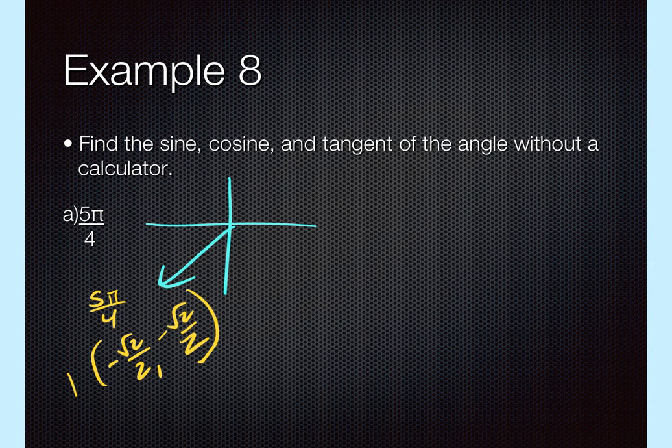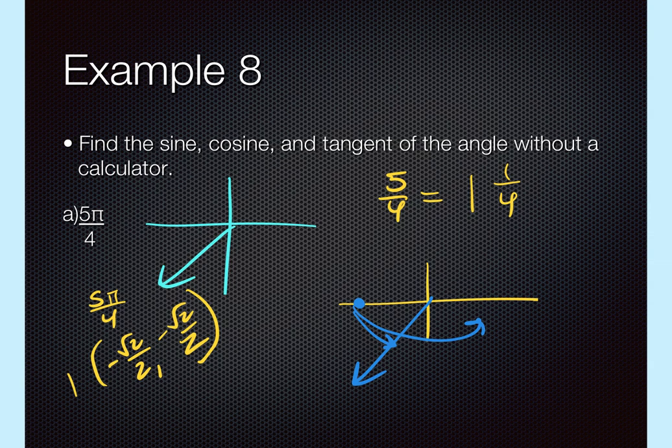The other way to do it, if it wasn't on your unit circle, is take 5 over 4, convert it to a mixed number. What's that in a mixed number form? 1 and 1/4. Where does 1 live? 1 pi. On the left. Is 1/4 less than a half? Or is it bigger than a half? Less than a half, so I stop at the over 4 in that first one.